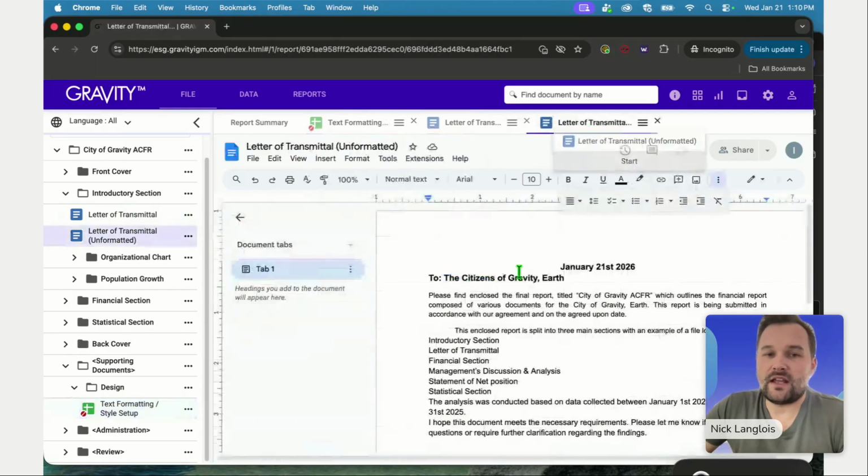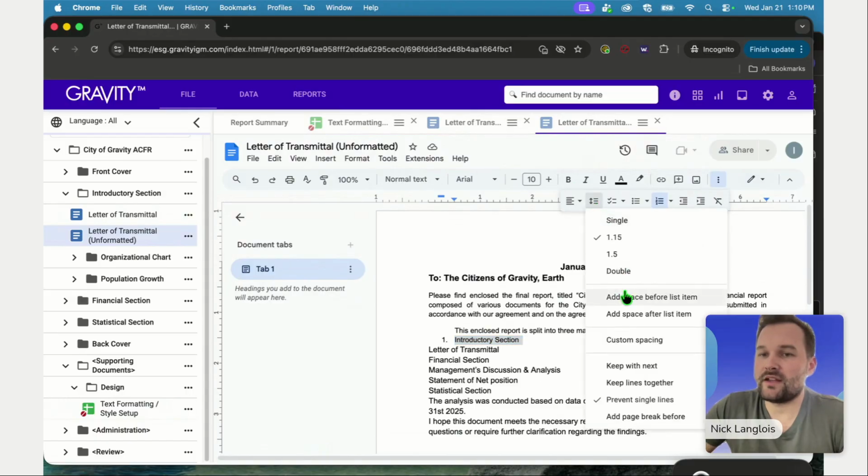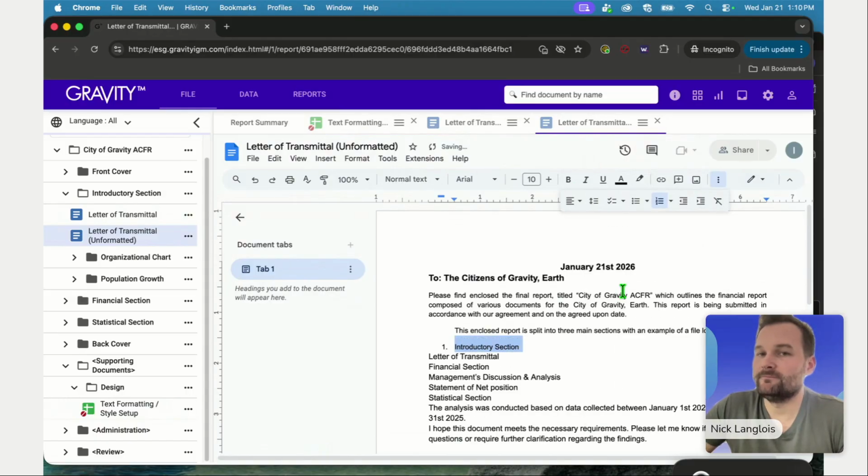So I'm going to go ahead and double click on this entry, change it to font size 10, and then I want to apply that list numbering. So I can do that by clicking on numbered list, and you can see it automatically indents it to be list numbering level 1. I'm then going to apply that space before.